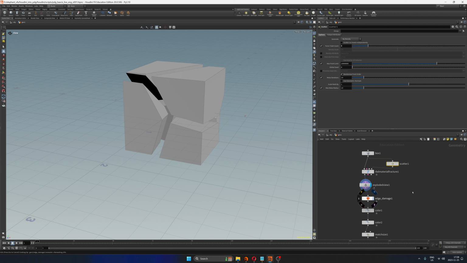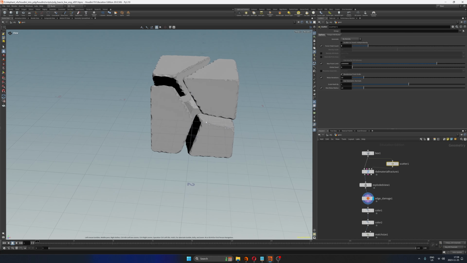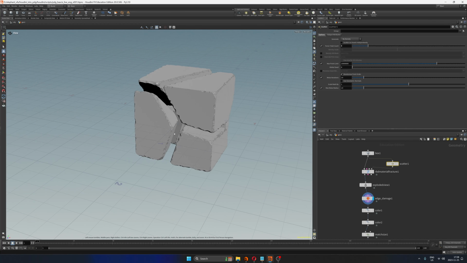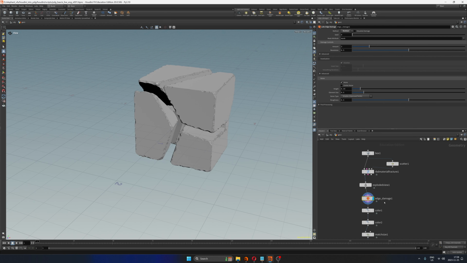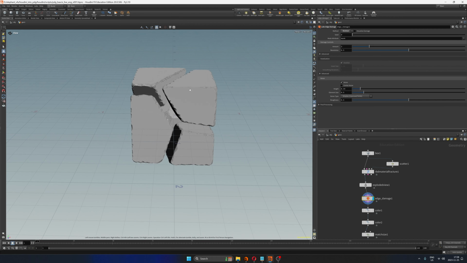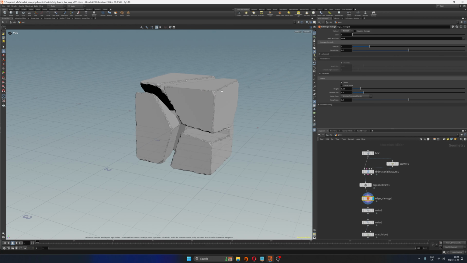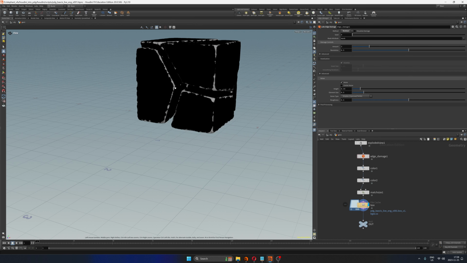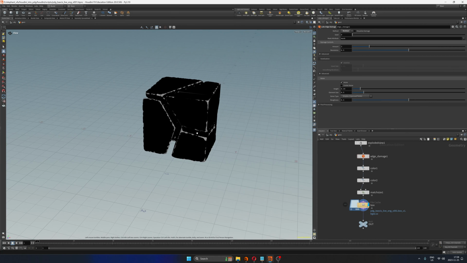Then we have the edge damage. And maybe I want to do another version or another 5 versions where I'm having different amounts of damaging. And maybe I want to do another variation where, I don't know, we do like a second layer of damaging or whatever it might be. Okay. Let's go back to the cache version, which is this.